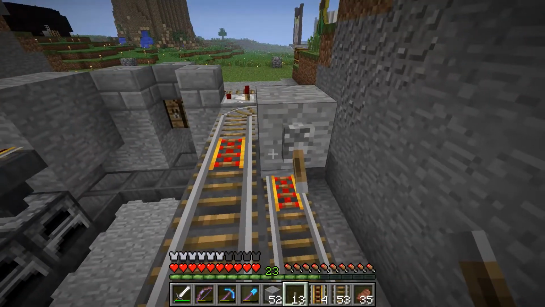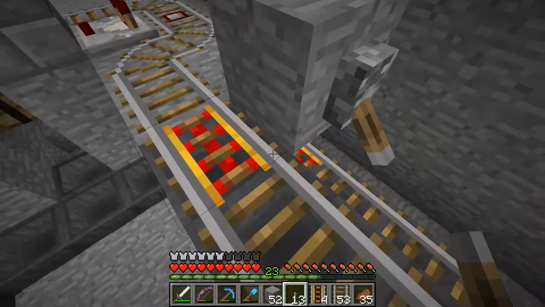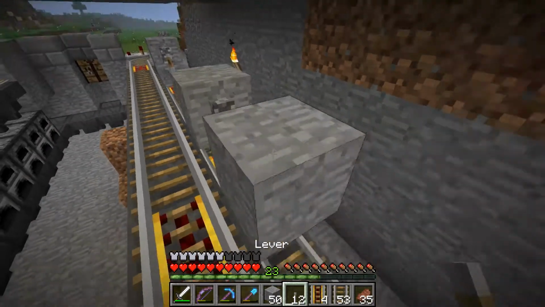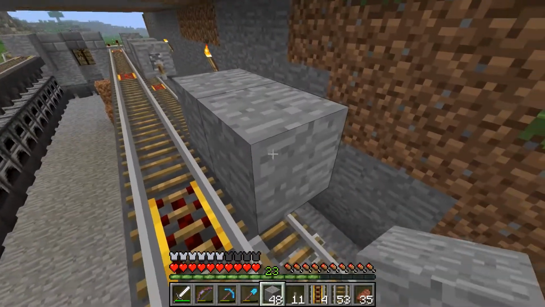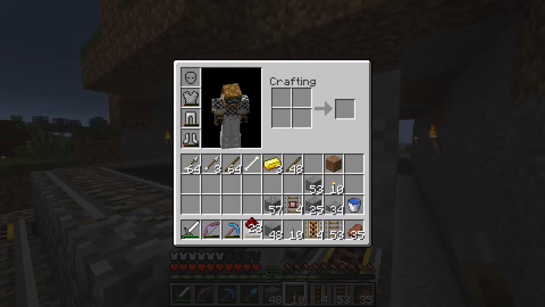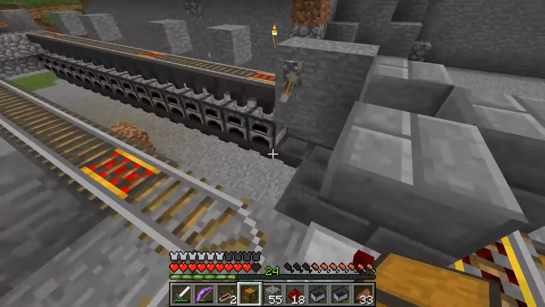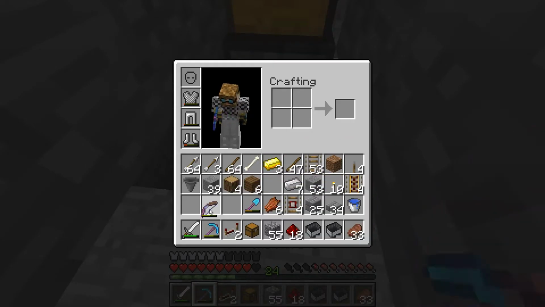And this way, this block here will power the powered rail underneath as well as the powered rail to the side. So you can do that with all of these. Just stick them like that. Turn these on. And then this one has 2 here, so one thing you can do is stick some redstone right on top like that, and then that will power that one as well.